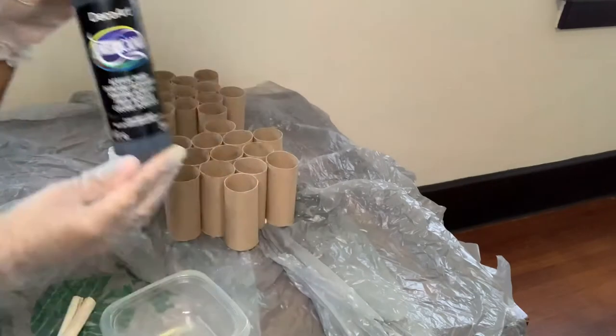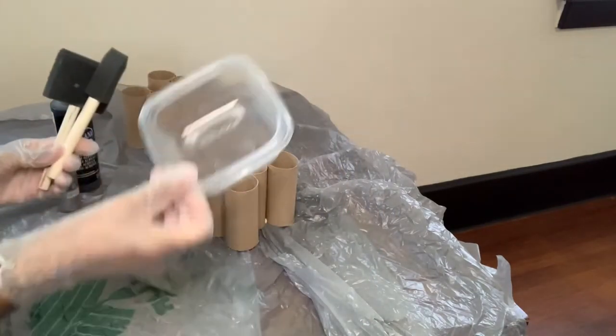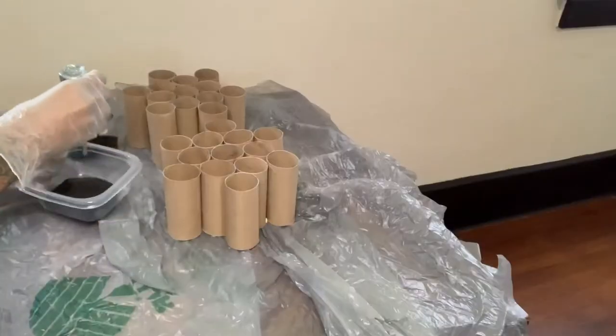I'm using this acrylic paint in the color Ebony Black and also this silver glitter paint, and I have two foam brushes and also a container, and I'm creating a mixture so I can cover the toilet paper rolls.